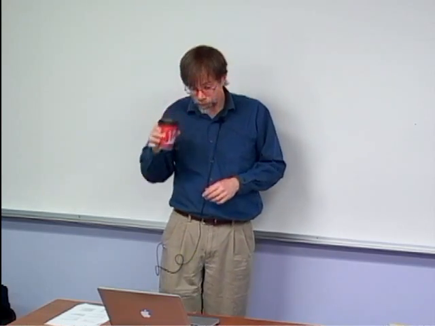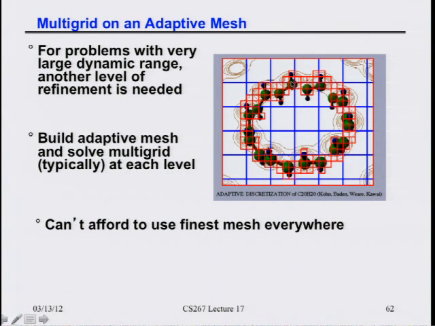And the next practical thing I want to say is that we don't always work on perfect meshes. But real meshes are a little bit more complicated. So in particular, what people often have are adaptive meshes. So here is an example where you might be solving Poisson's equation to get the electrostatic potential around this molecule. And you need to know what it is so you can tell how it moves. That's a pretty important thing in molecular dynamics.